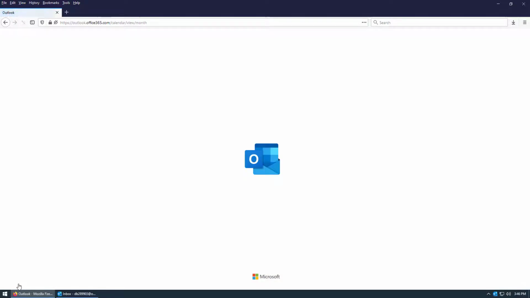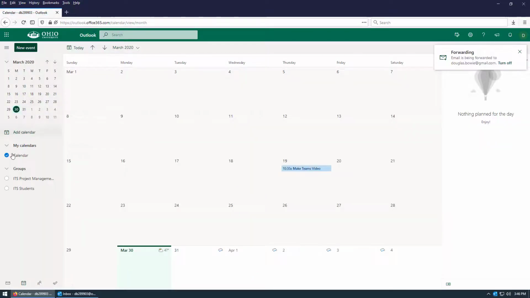So we'll go on to calendar here, and it'll change its view. And now, of course, we can see, ta-da, more groups. And if those groups have calendars, it'll overlay them. If I check on those, you can shrink it up. Oh, there's my forwarding message that it's all upset about.